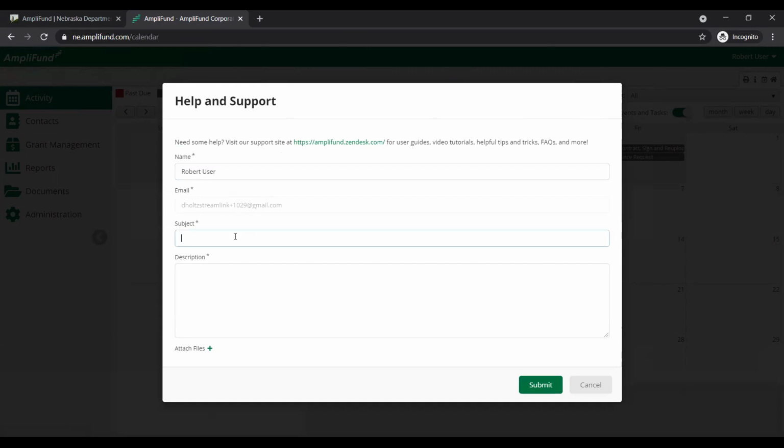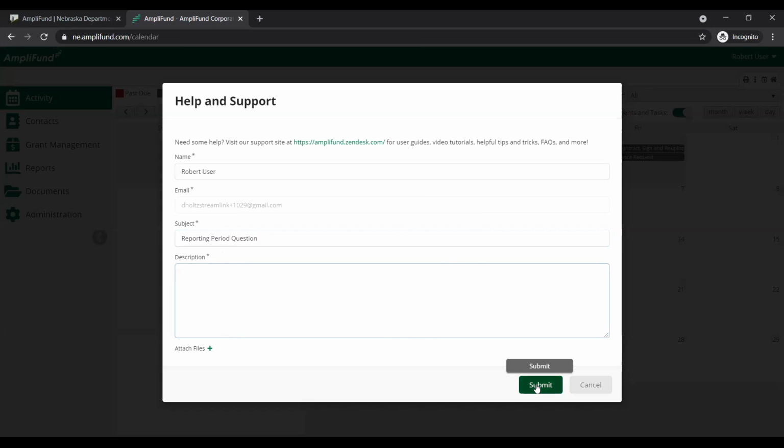So maybe you can't find your expenses or you don't know how to create a reporting period. Go ahead and put in a subject indicating the area that you have a question for. Type in a description or the actual question itself. There's a spot here where you can attach files, so if you have any screenshots, attach them.